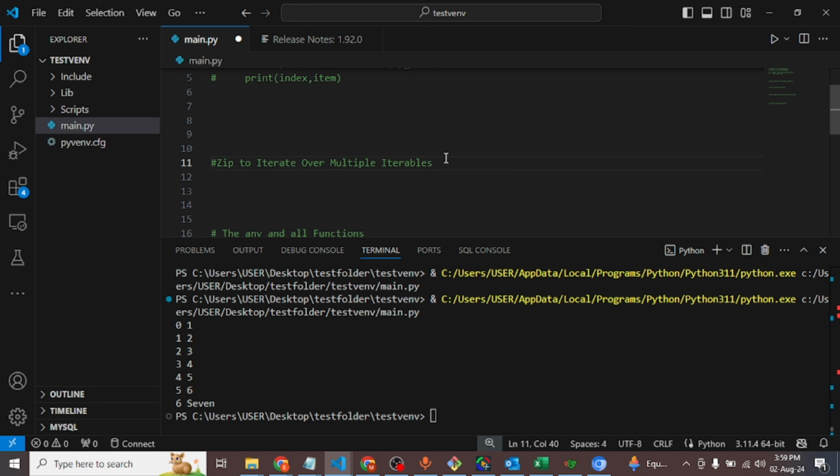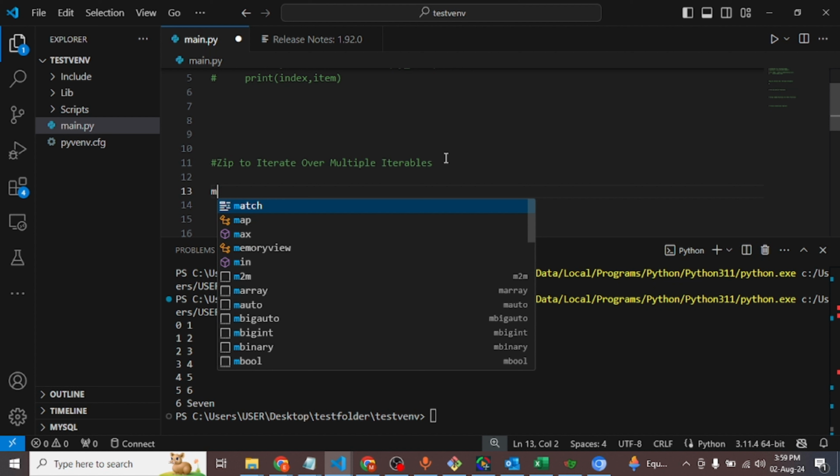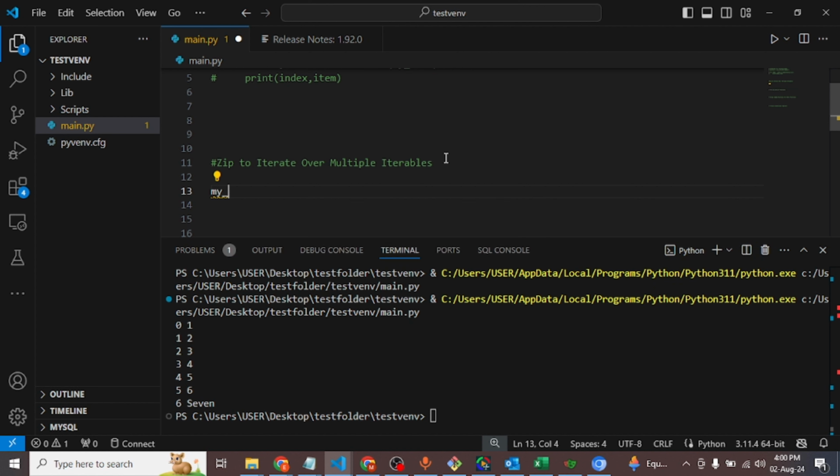I personally love this because that's helped me a lot. And let's see how we can do this. If we have two iterables, say two lists, let's call this my first list: 1, 2, 3, 4, 5.